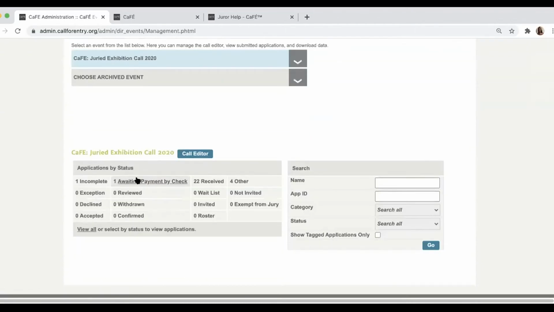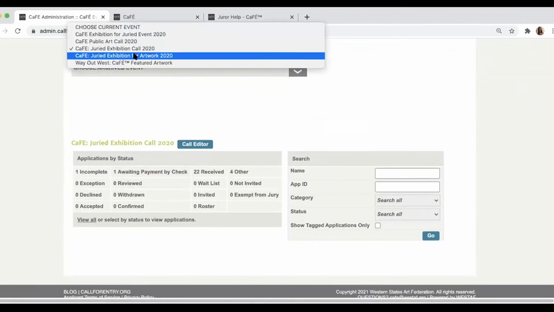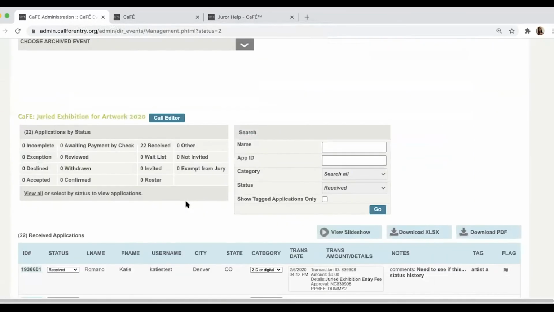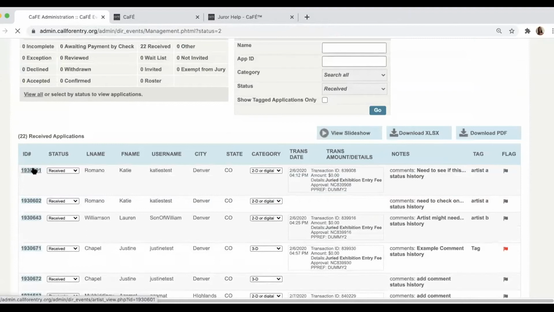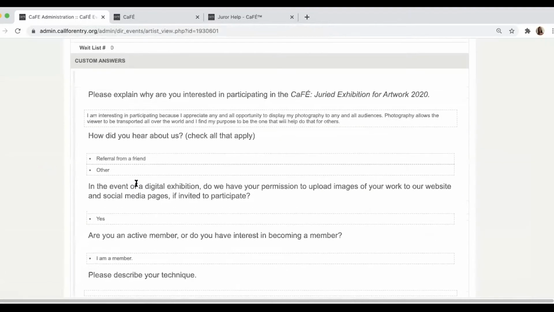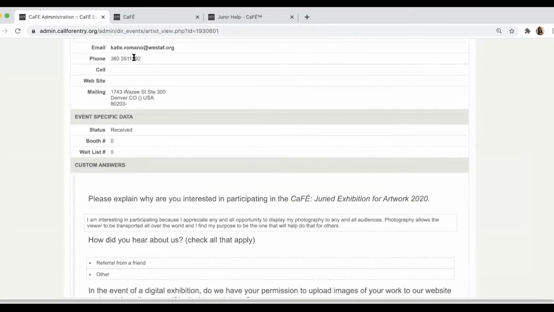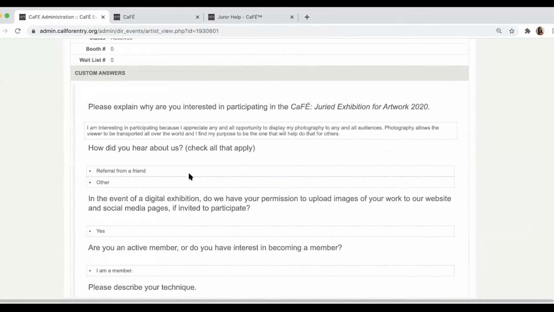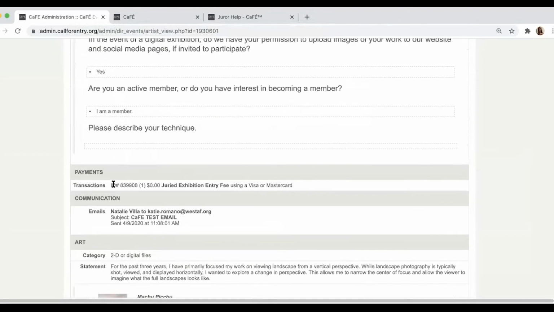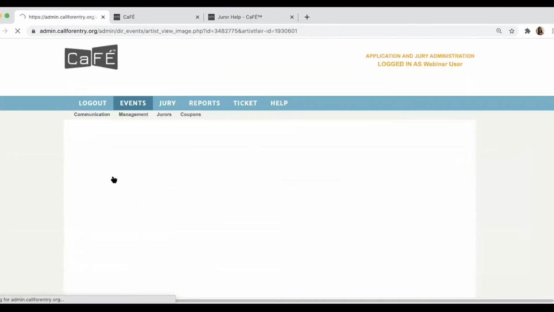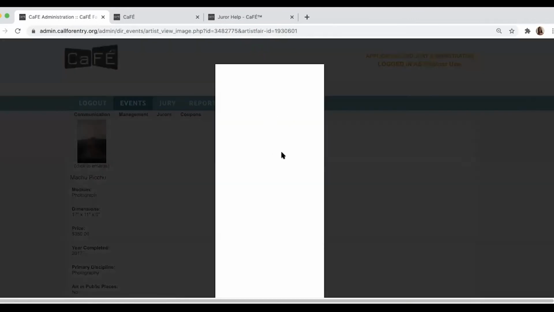So moving on, I've already just showed you this, but to see the artist citation in the application itself, you click on the ID number, and this takes you to the full application. You've got the contact info up top, the answers to the custom questions here, the transaction information, any copies of emails that you sent to them through the system, their statement, and finally their work samples, which you can click and click again to view.